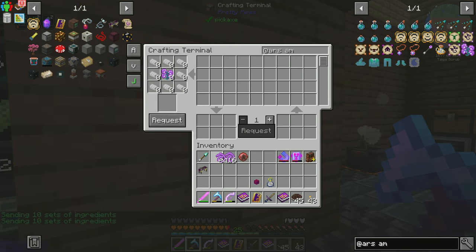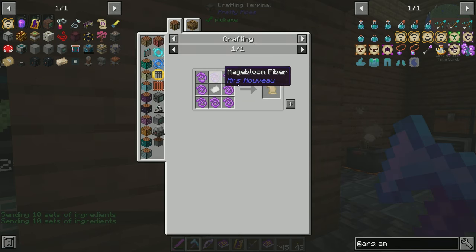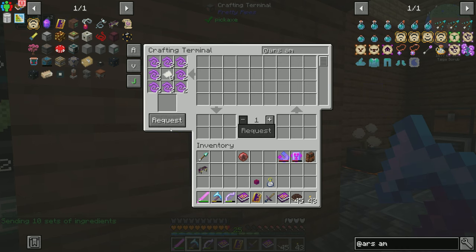As much as we can. There we go. And blank parchment. Now we can do this. We should be able to craft 10 of these. Bam. And we can turn that into a spell parchment with some source gems.